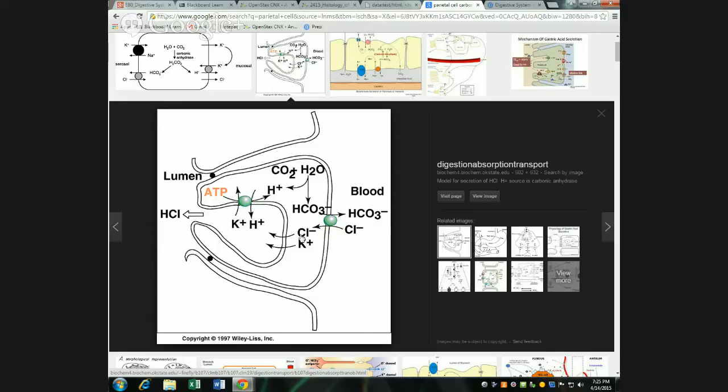It's just pumping hydrogen ions out and allowing chloride ions to move down a concentration gradient, and they get into the lumen of the stomach, and we get hydrochloric acid. There's a rather popular or successful class of drugs which block this ATPase right here. By blocking this, it keeps the hydrogen ions from being pumped out of the cell, which lowers the acidity of the stomach or raises its pH. People that have gastrointestinal reflux or gastric ulcers will take these drugs to block that pump.